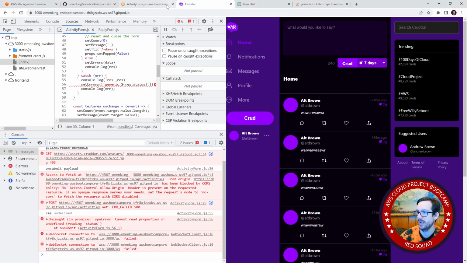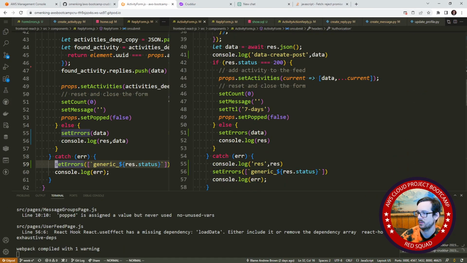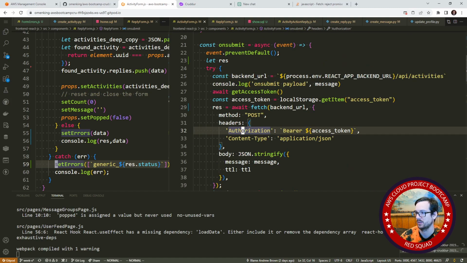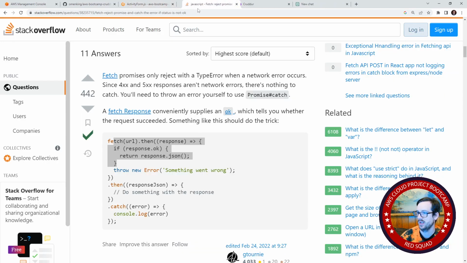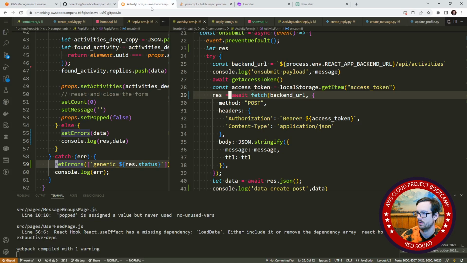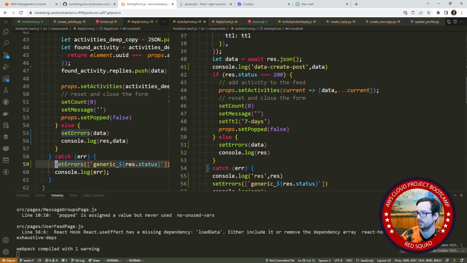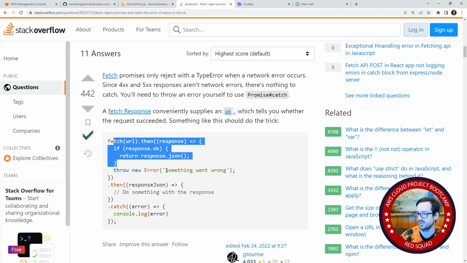So what I'm going to do is go back over here. Well, this is using an await, and we don't necessarily have to use an await here. So maybe what we could do is use that syntax instead. I'm just trying to look here, because it's not catching the way I want it to catch. So I think I want to use this syntax here, I guess.